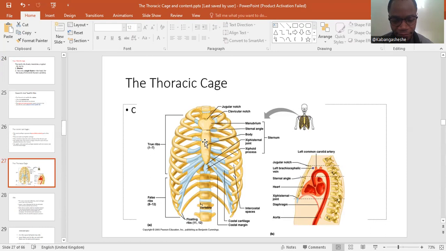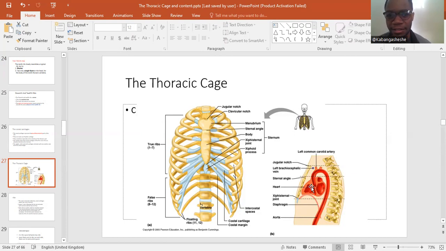From here going down all the way to the diaphragm, we call that inferior mediastinum. This is the line I was showing here. So this line here is cutting through there. Then this line is cutting at T9. That's where the diaphragm is. So at the sternal angle of Louis, going up is superior mediastinum, which is here. Going down is inferior mediastinum. That's where the heart is located.